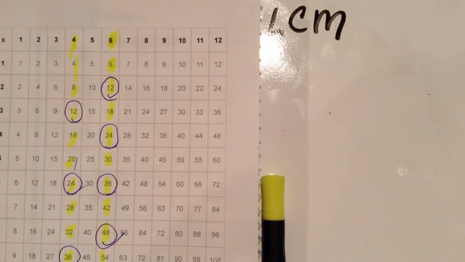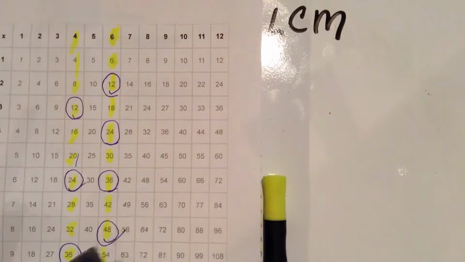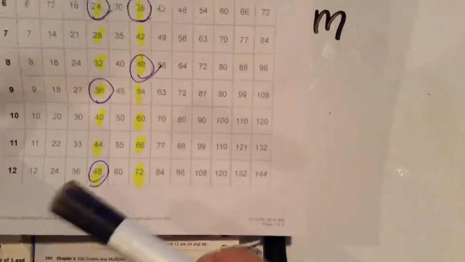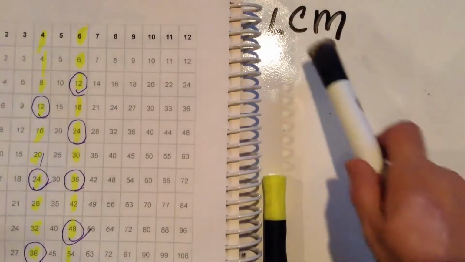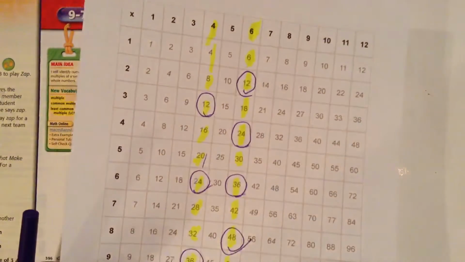And the reason is that multiples can go on forever. And so if I told you the greatest, you'd never be able to figure it out because this chart can really keep going. It ends here, but the multiples keep going forever. So that's why we need to find the least common multiple, because you would never be able to find the greatest common multiple. So I'll put this away. If a math chart helps you, you can always use that at home.